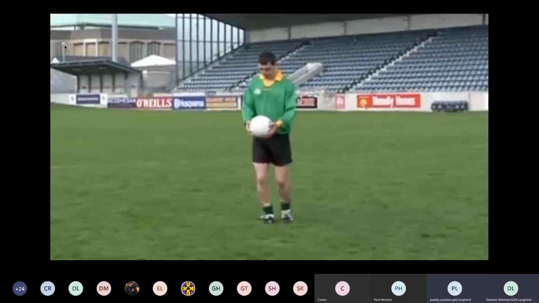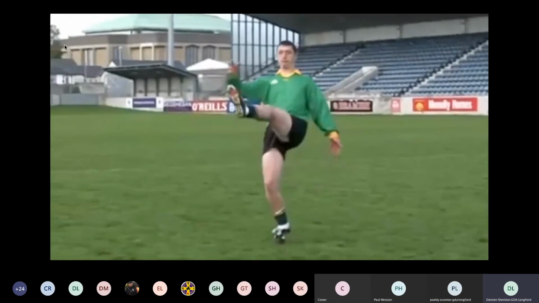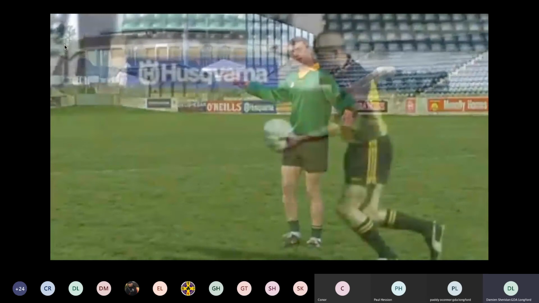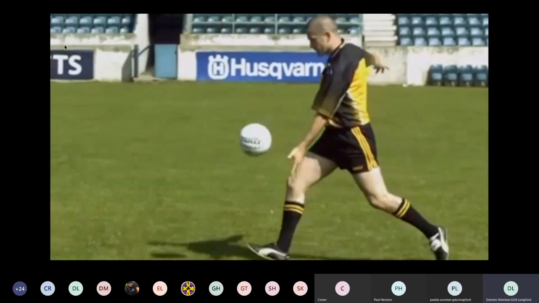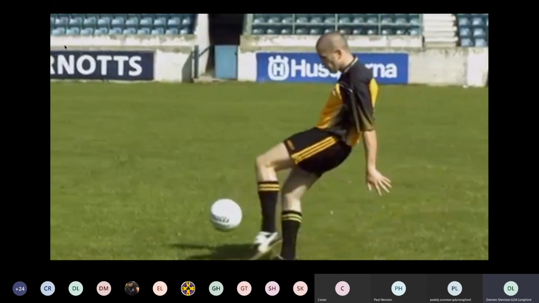Lifting the head too early is a common error when learning the punt kick. This can lead to miskicking the ball and sending the ball in the wrong direction. To correct this error, encourage the player to keep the head down, focusing on the point of impact until the follow-through is complete.